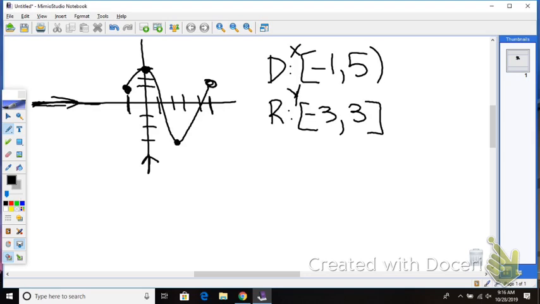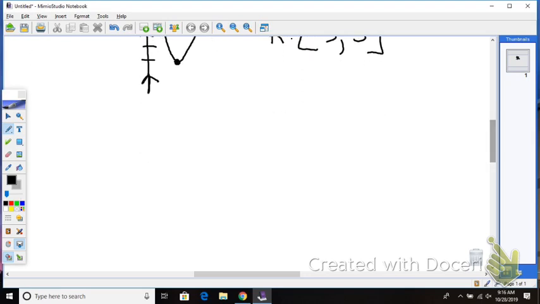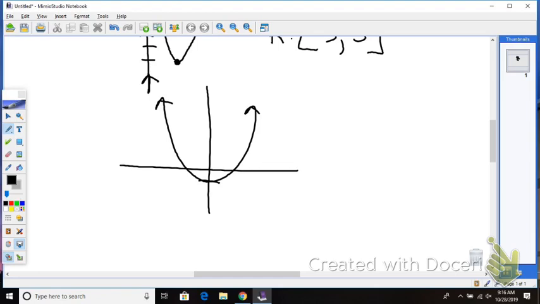So let's look at another graph that won't be as specific. So I'm going to do a parabola that shifted down 1 and has arrows that go on forever. So if I'm talking my x values here, this parabola is going out here forever. So if I'm out here at negative infinity, I still have this graph because these arrows mean that they're going on forever. So this one would go from negative infinity up to what? Positive infinity.